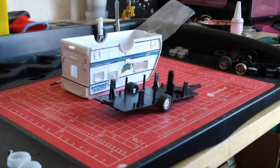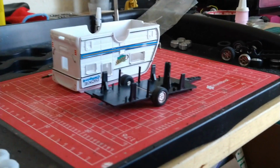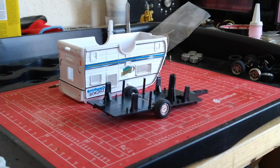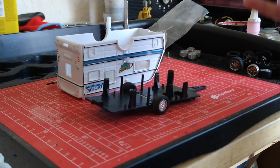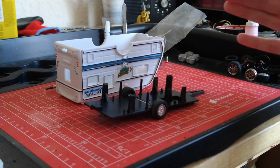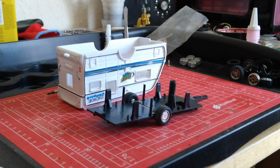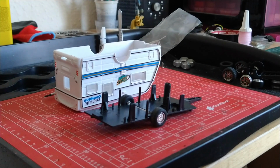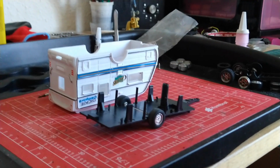That's the first thing, and then once we buy the car, what will we have to do to this to make it towable, if you know what I mean? Because I guess it will flop about a bit, won't it? Well, once you've got your towing bar attached, you don't really need to do anything. But because this is just a plastic toy, it's not going to weigh very much. So once you start driving it around the track, it'll just slide all over and waggle. So I think the best thing to do would be to add some ballast to the caravan, just to make it a bit more, well, realistic, really.